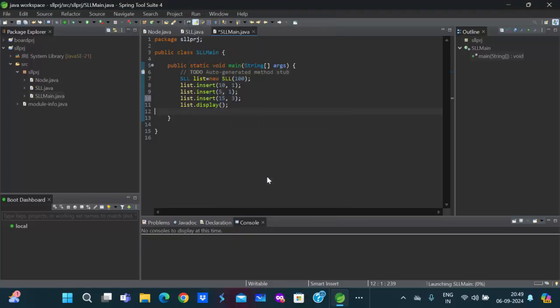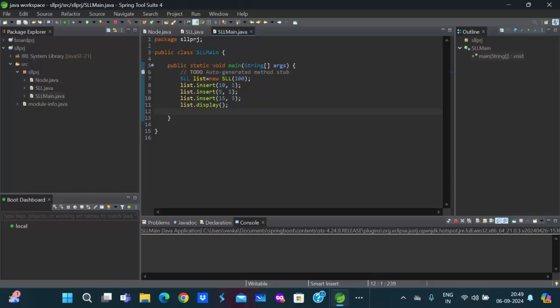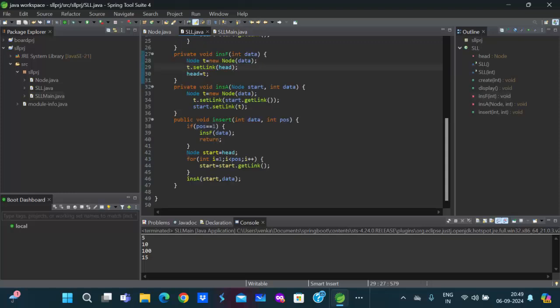So where is it inserting actually? It is not inserting after 10, it is inserting after 100. So it means there is some change needed in the logic.